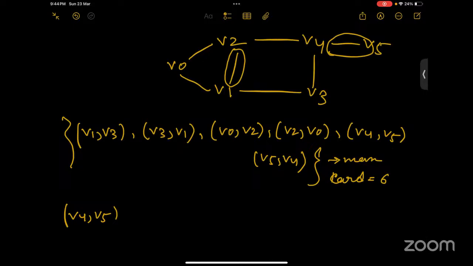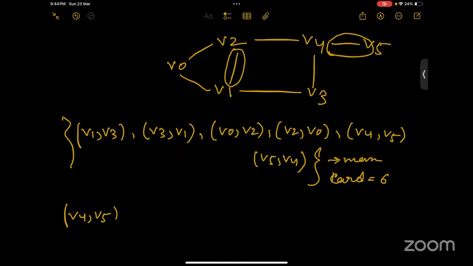So in the first sequence we have taken V1, V3, and then we wrote down 6 combinations. In the second example, we took V4, V5, and then V1, V2, though it is not written down. Now, given a graph, fortunately, we have chosen V1, V3 as the starting point. We arrived at the maximum cardinality, which is 6. But without taking V1, V3, I would have chosen V4, V5. Then I would have landed up with a cardinality of only 4.